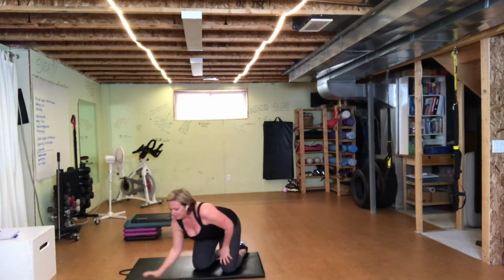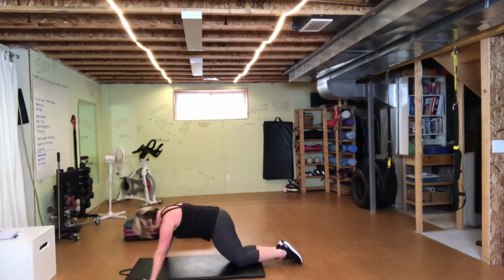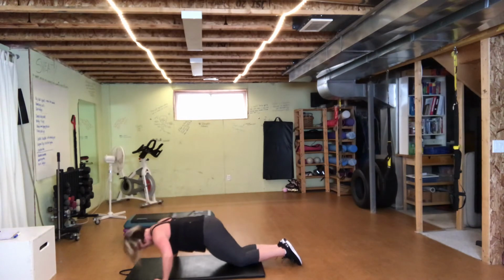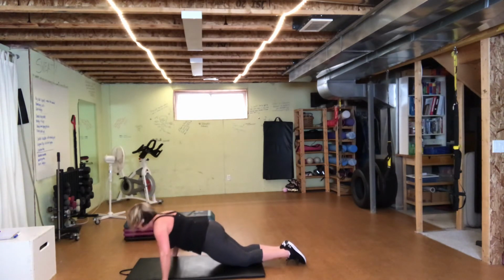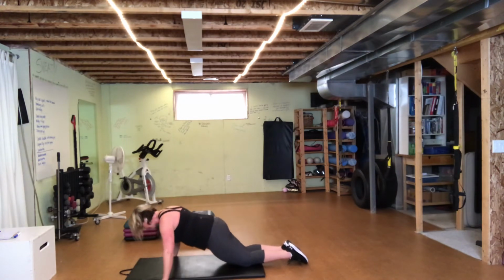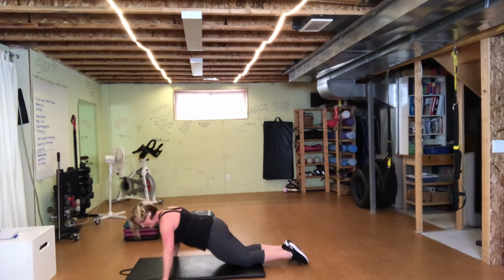Let's go. So from the feet or the knees or hinging at the waist, whichever works best for you. Try to keep the neck nice and long. Okay, and my hands are down at my nipple line, not directly under my shoulders. So I'm really trying to get down and engage the chest, not the fronts of the shoulders.